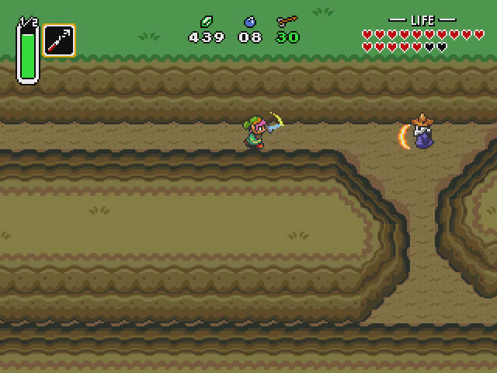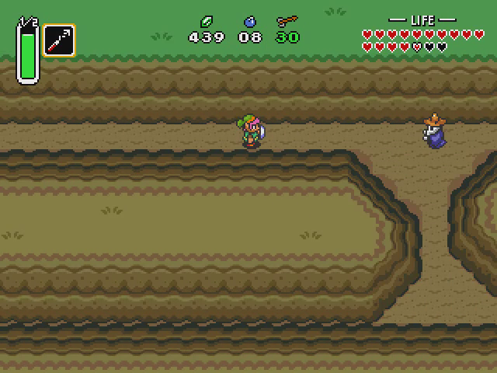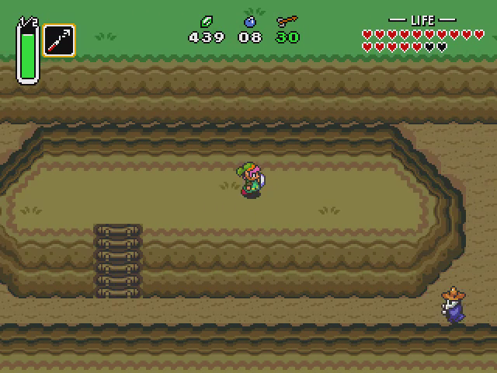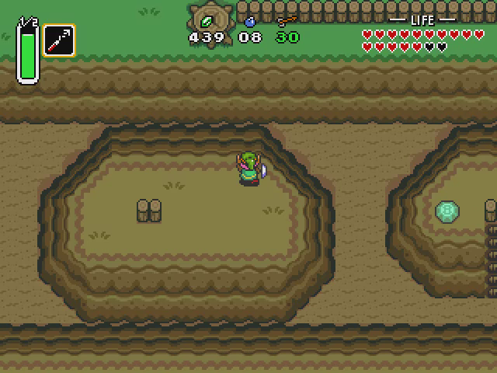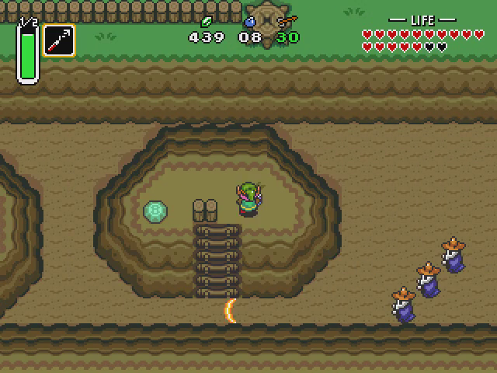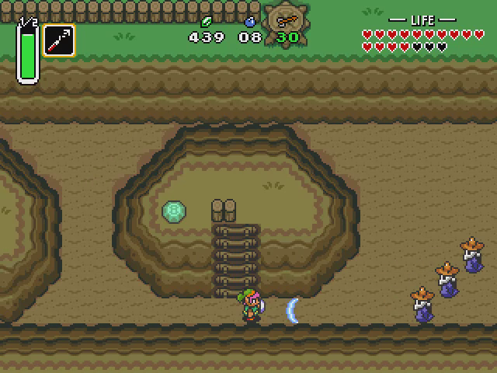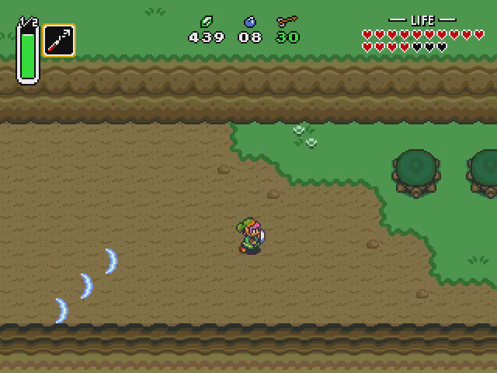And we got Skull Wizrobes! Die, please! We actually have to reflect 2 magics back at him to kill him, so there we go. A little bit more resilient than normal Wizrobes. Hookshot over here, now we have to hookshot up and down right here. There's 3 of these guys in a row, wow. Come on, you know what, just screw you guys, I'm just gonna run around you.